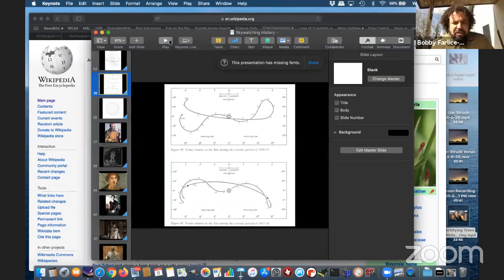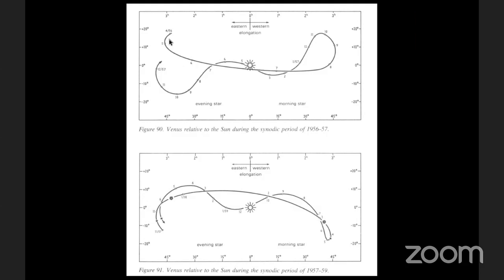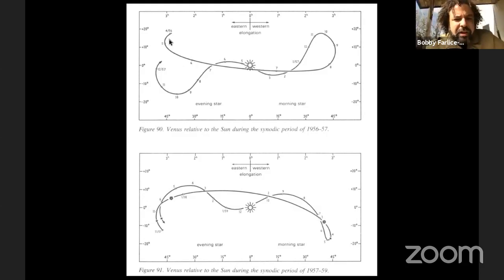All right, so check out these two diagrams. This is from an old textbook written in the 1960s or 70s. So the dates from the observation were actually made in the 50s, but somebody plotted how Venus moves relative to the sun in different dimensions. So if you look carefully at the top picture, you can see that they started the observation in April of 1956, April like now. And then by May of 1956, can you see that Venus had moved closer to the sun? And then see the 6 for June, see the 7 for July. So you see that 50-day period between July and June was when Venus was going in front of the sun, okay? And then it became a morning star. And then after that, it went back to being an evening star later on in 1957.